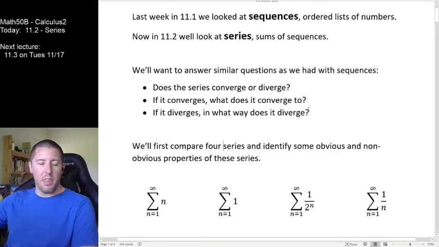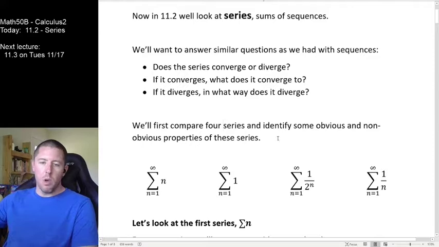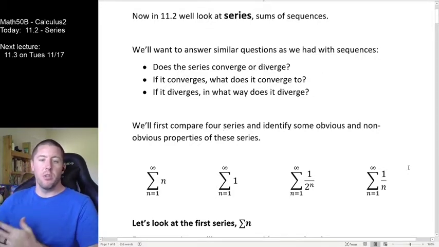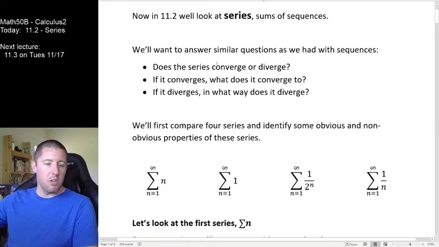The second, the third, and the fourth ones are going to give us a little bit of a run around here in trying to identify some of their properties. So we're going to start with the easy ones here, and we're going to work our way over to some that are a little bit tougher to understand. Get a flavor for what some of the proofs associated with some of these ideas of convergence and divergence look like. I really think that this is a good section to set us up to start thinking the thoughts that we're going to need to think for the rest of this chapter here.